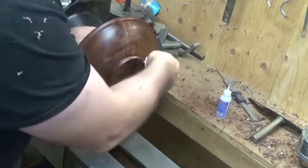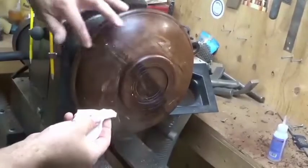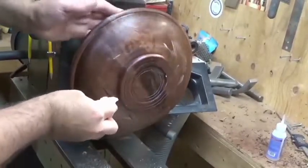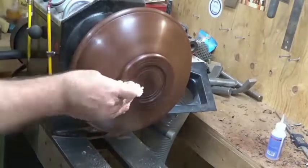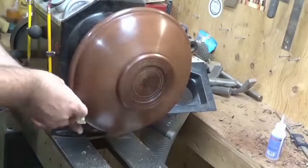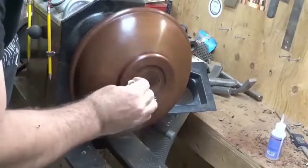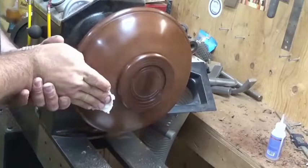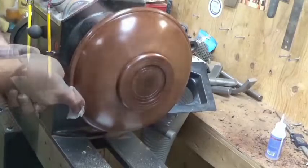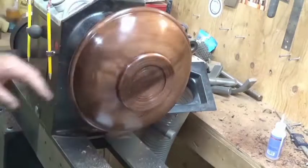Okay, I'm going to leave that for a few minutes and let it dry. Okay, that's now been a few minutes. I'll take the same paper towel that I applied it on with and start buffing it in. Gloss looking very nice.